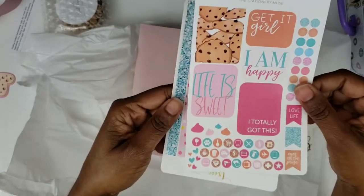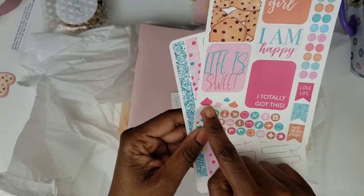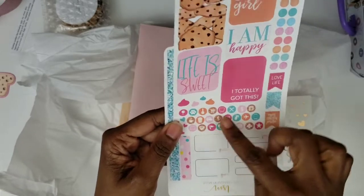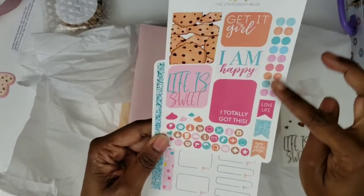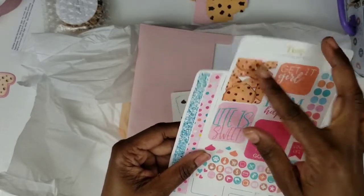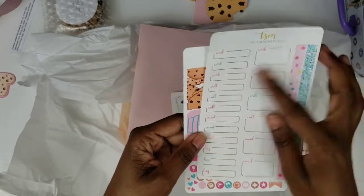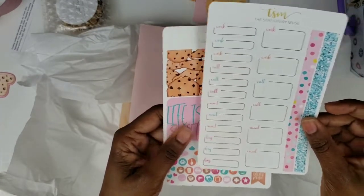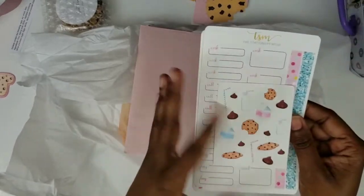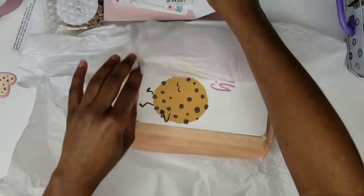And then here's some more. Look, and then there's chocolate chips in like the different colors. How cute. Some icons, page flags. I love anything like this that I can use as bullets. So cute. Oh, looky, looky, looky. And there's some washi strips and some quarter and full boxes. I'm seeing quarter and half boxes there. So adorable. I am in love.